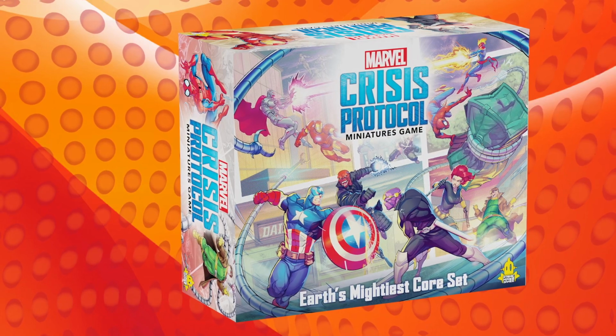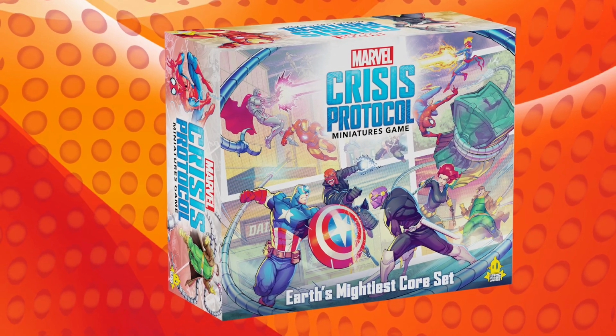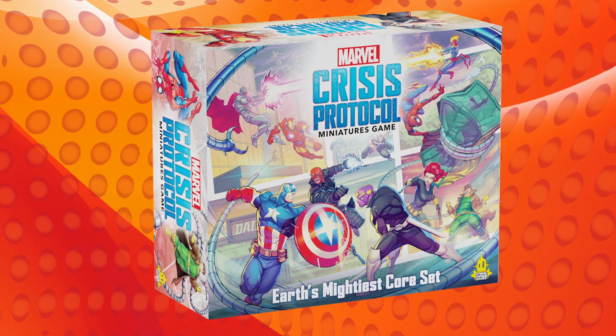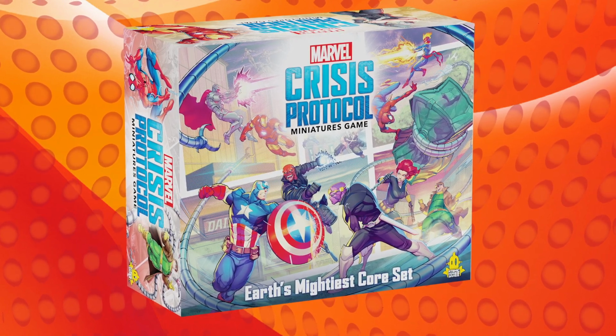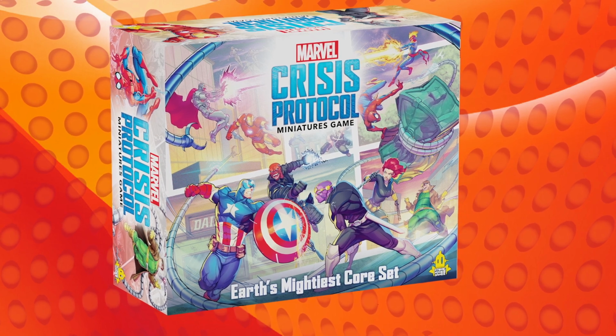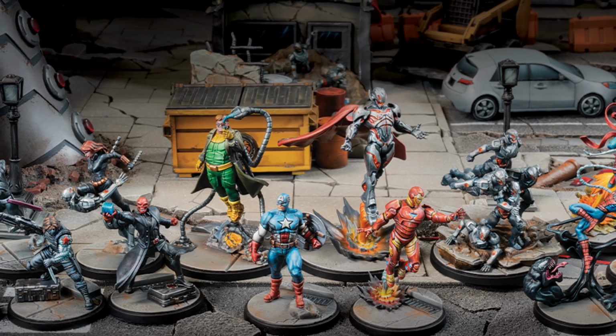The Earth's Mightiest core set is your perfect intro for Marvel Crisis Protocol. It features 13 different character miniatures, featuring some of the classics from Marvel Comics, and if you're a big fan of the Avengers, you're going to get a kick out of this one for sure. So go check this one out.